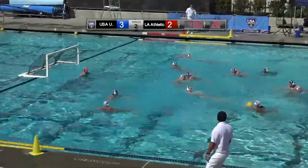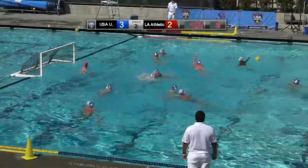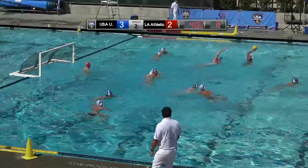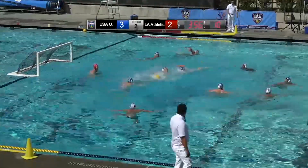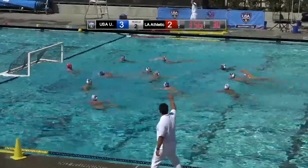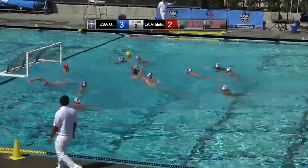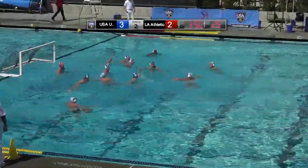On the move after the Holland save, University, Johnny Hooper. Irving can't hang on. Halleck setting up, a little sidearm delivery, and he draws an exclusion as the blue caps converge. That'll be Jarrell's going off for LA, and a power play here for University under 4 to go, first half.